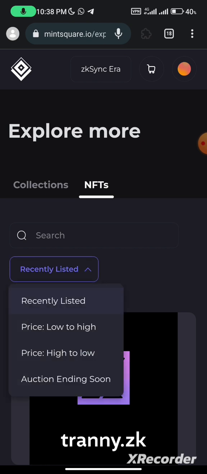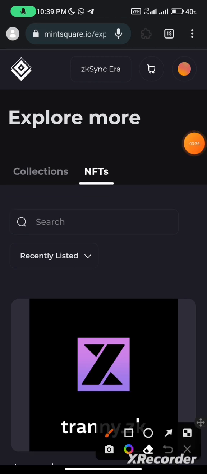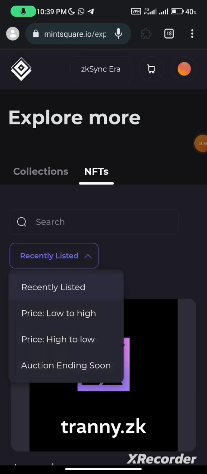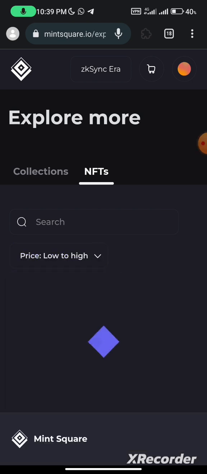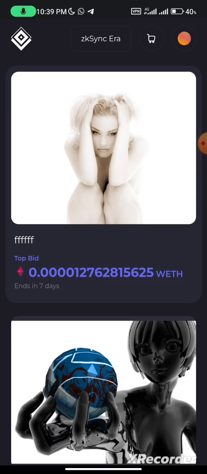I'm going to click on this place and select lowest to highest, so the lowest price comes up and the highest price goes down. So I'll click on it and then lower to higher. Now you see a lot of NFTs that people minted, from low price to high price.